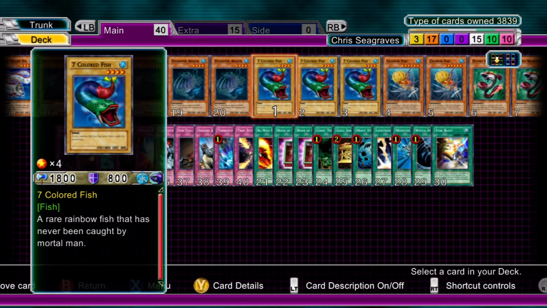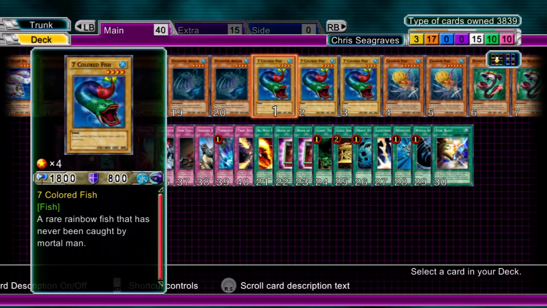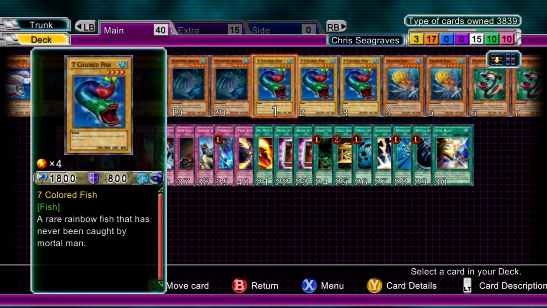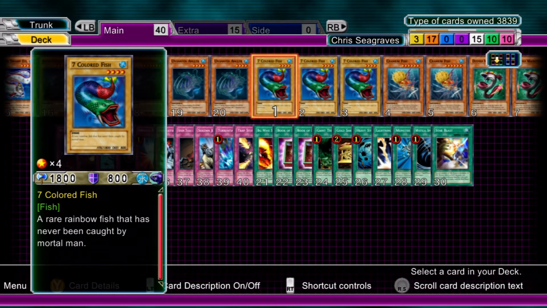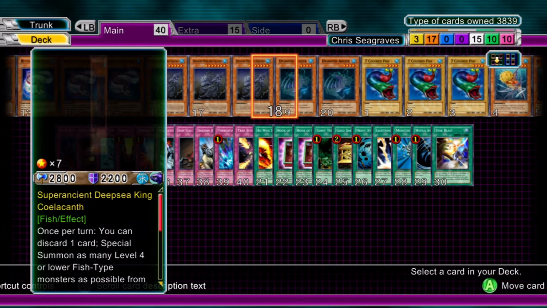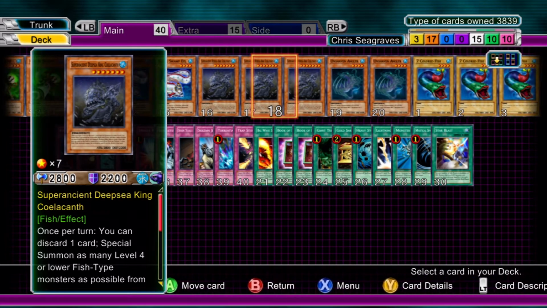Now he's basically put in his message to me, make the deck better. I think that's what it was in a nutshell. But yeah, on the surface it looks pretty solid. Fish are kind of few and far between, but you can make a few decent fish or water-based type decks anyway with his current plan. It's all about that Super Ancient Deepsea Coelacanth, I believe it's pronounced maybe.